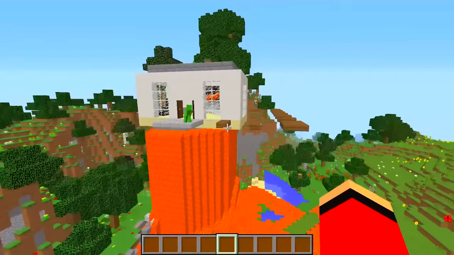This helmet is really dangerous. Let's just destroy it once and for all. Goodbye. Yeah. Awesome. I'm feeling safer already. Yeah. Much safer.